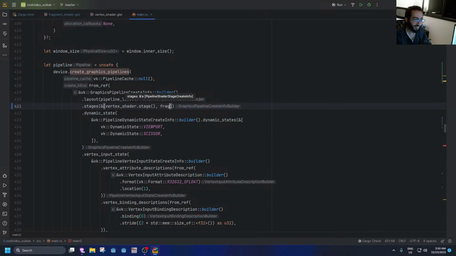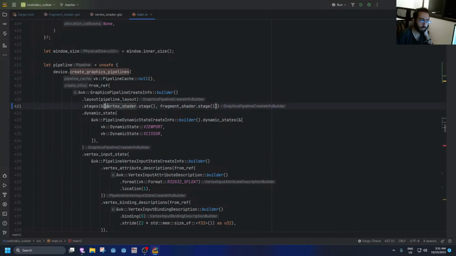A lot of cool stuff, like for example, Vulkan 1.3 comes with a lot of great stuff, like dynamic rendering. There is buffer device address, although I'm not using that yet. But yeah, there's a lot of cool stuff.